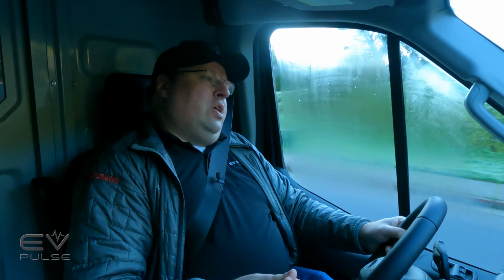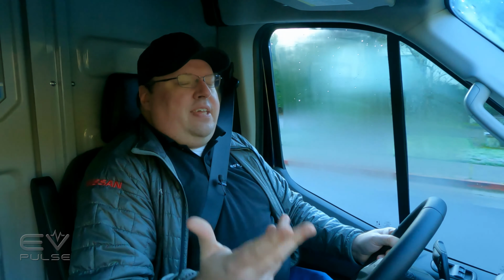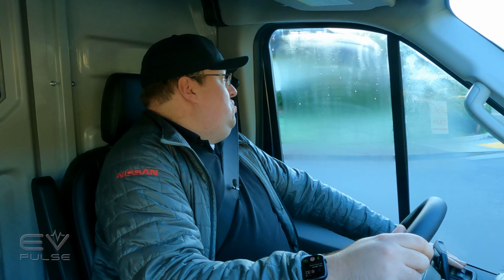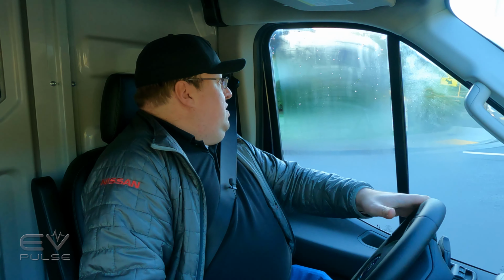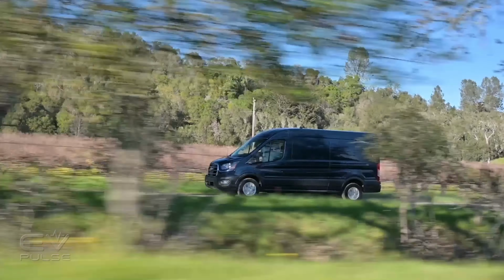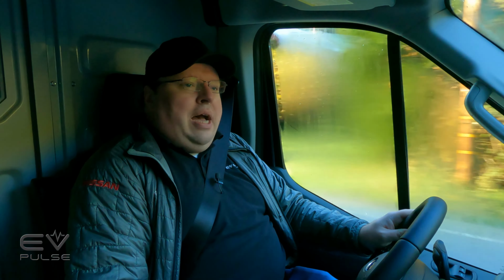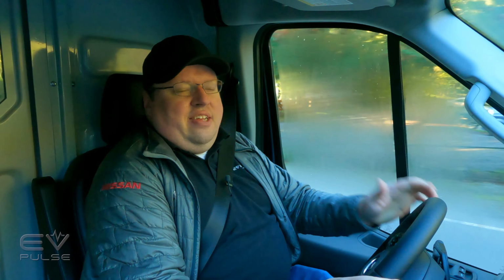So if somebody's driving the van that's new, that doesn't have a lot of experience in an EV, it will help protect and secure the cargo by protecting it from flopping around thanks to driver inputs. So it's a unique feature. I haven't seen it on an EV before. It's not like an eco mode that just dampens everything. It's very specific to simulate the experience of there being a load in the vehicle and smoothing that out. So it's cool. We like it. It's defeatable. So if you do not want to use it or your fleet manager doesn't want to use it, it doesn't have to be enabled.